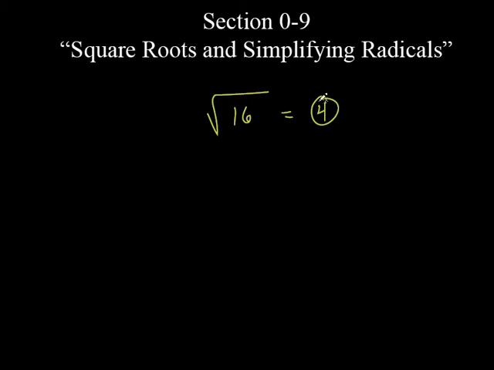The second one says no radicands, or the thing inside of the square root, contain fractions. So you can't have a fraction. So if I had the square root of 1 over 2, this is not simplified. All right, this is not simplified because you can't have a fraction inside of a square root. We'll talk a little bit later on how to simplify that. We won't do it right this second.